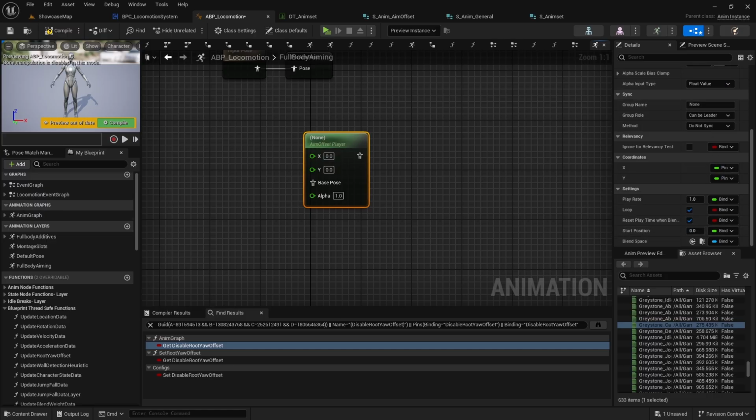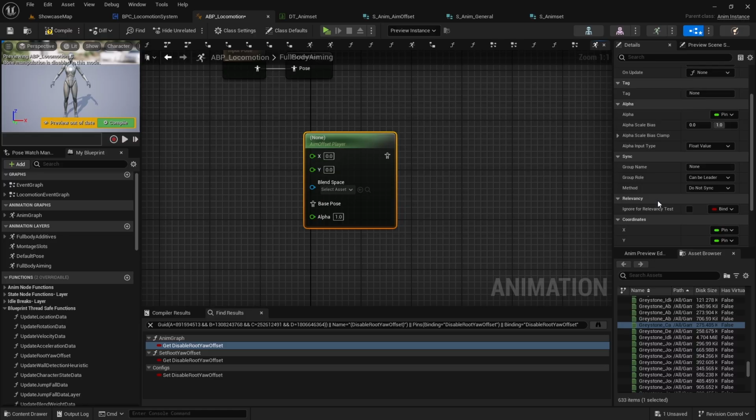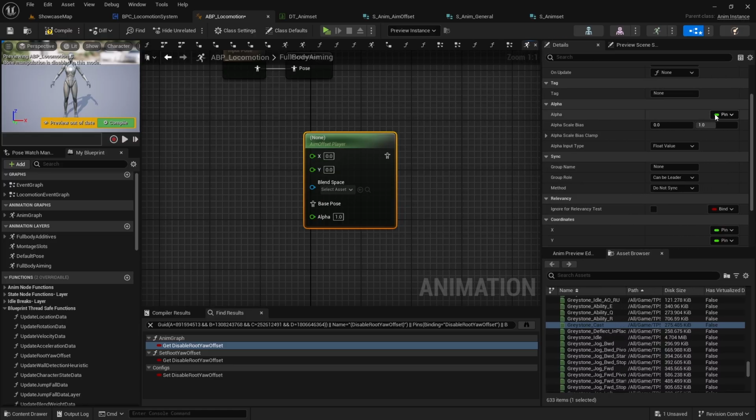And as the blend space, I'll expose this as a pin, right? And the alpha value, I don't need to expose it as a pin, so I will keep it as bound, which is default 1.